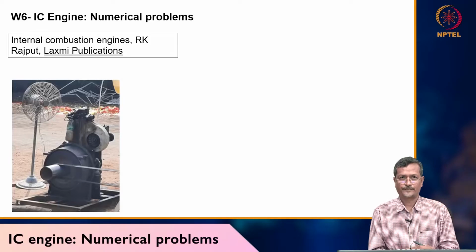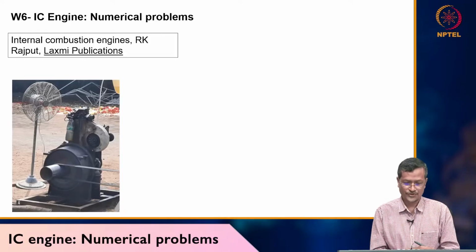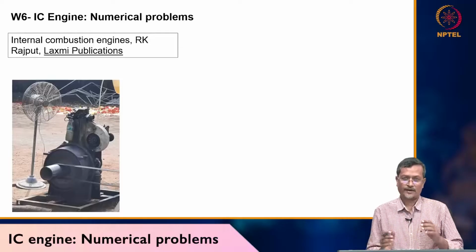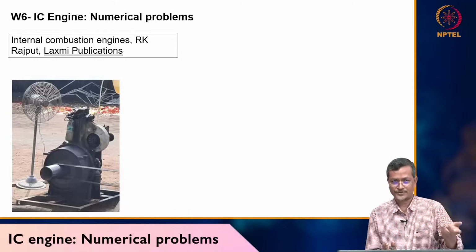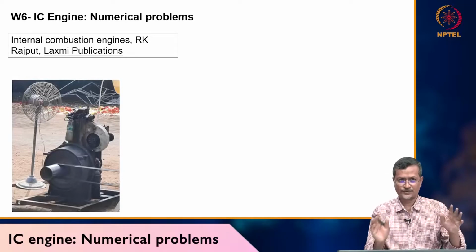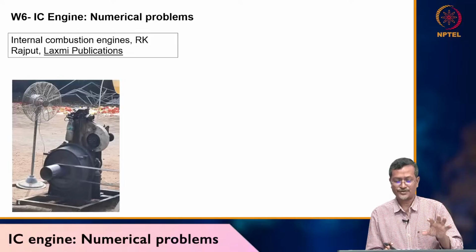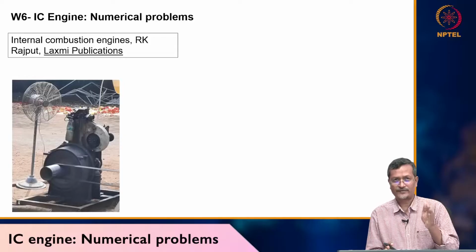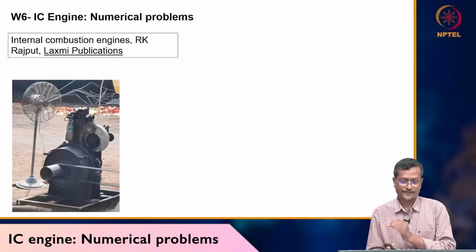Good morning. We have gone through our basic understanding of the IC engine. An IC engine will have one piston, a crank, a crankcase, an exhaust port, an inlet port, a compression system, a flywheel, a cam. So many things we have discussed. Now we should solve some problems so that we understand how thermodynamics is happening in the IC engine and we are getting power. Fuel will be burned and it will give heat energy. That energy will be converted into torque on the shaft.